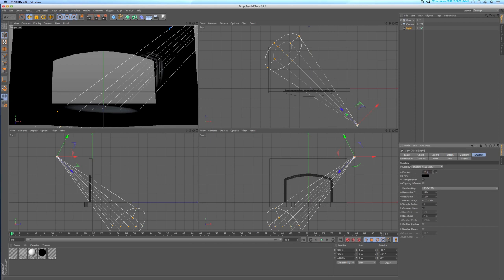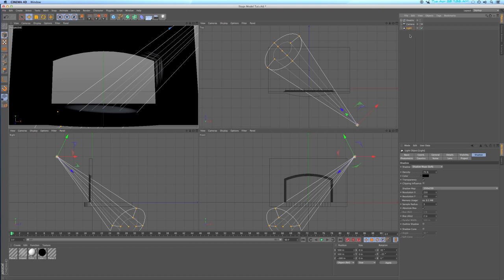It'll just make the shadow a little paler, and you'll be able to see detail of inside the shadow, whatever the shadow's being cast on. We could also change the color of the shadow if we wanted, but I'm not going to worry about that. And there's a whole bunch of other settings, but let's not worry about them. And I think that's all the settings that I want to set for this light. So now there's a couple of different ways we can duplicate a light.